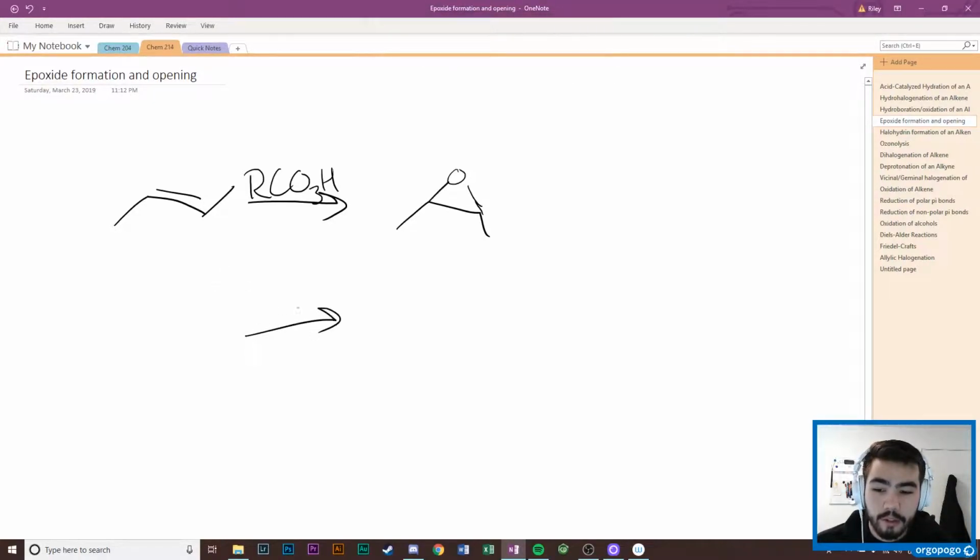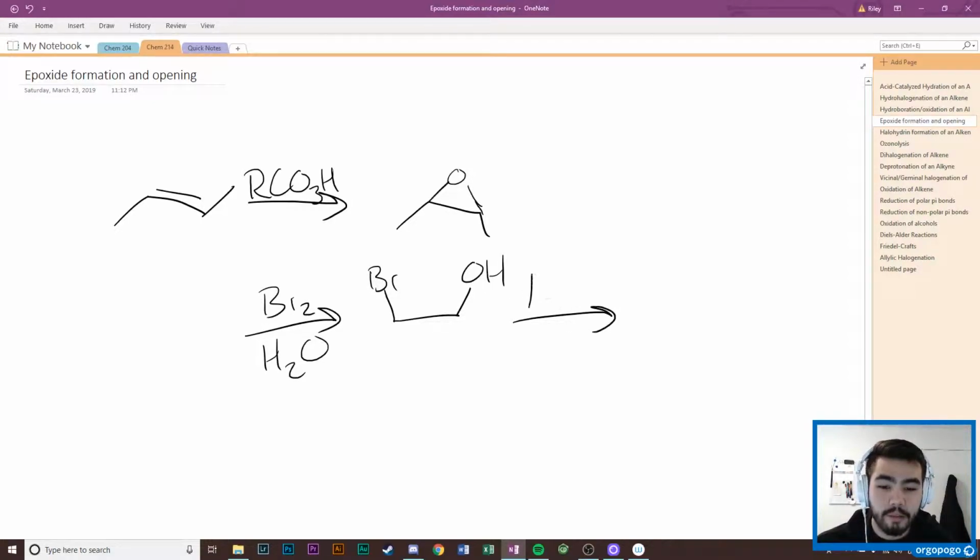The other thing we can do is a dihalogen and some water. That will give you the halide on one side and an OH on the other. And if you smack that guy with some sort of base like NaH, you'll deprotonate this H here. You'll get an O- here. You'll do a substitution reaction and get your epoxide that way as well. Those are the two ways we're going to make an epoxide.